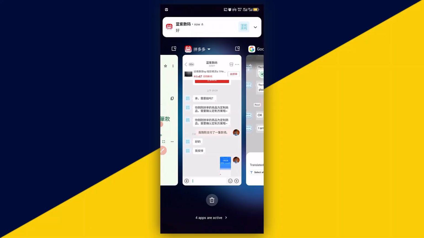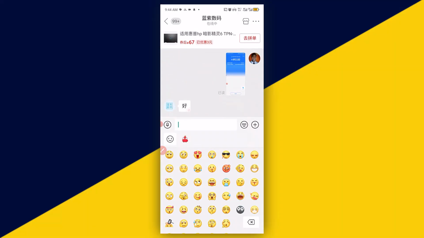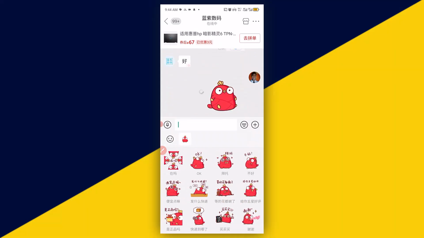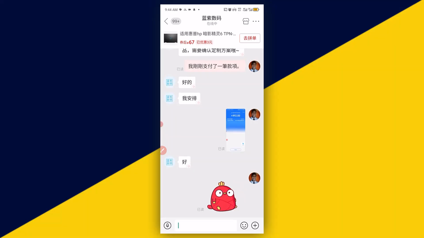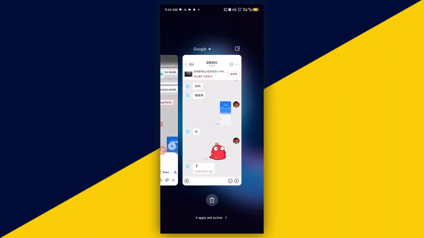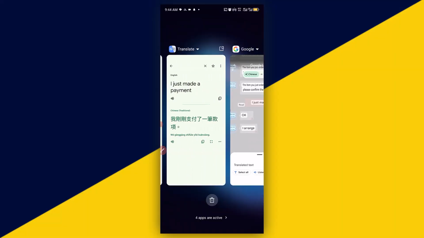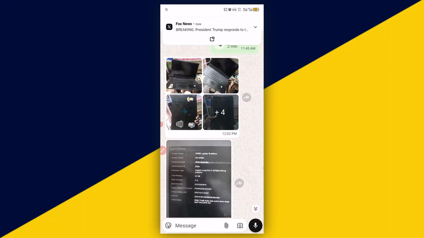So I'm going to go ahead and come back to the seller right here. Then I will just send an emoji, just like so. Lastly, I will go ahead and send the proof of payment to the person that asked me to pay for this product on Pinduoduo Chinese shopping app. So I'm going to go ahead and exit from Pinduoduo right here. I will open up my WhatsApp right here. So here we go. So this is the person that asked me to pay.